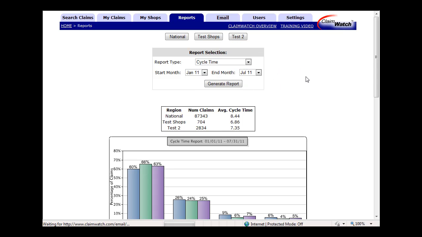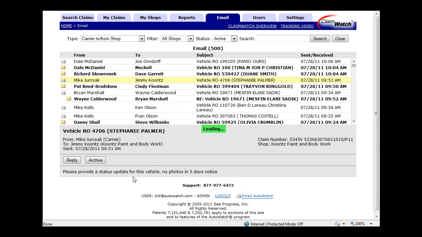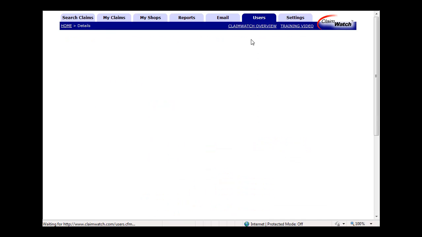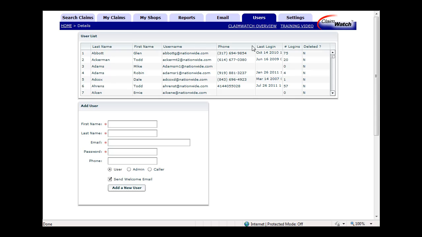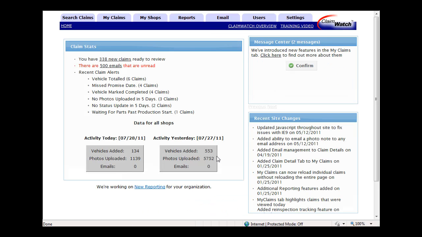Next, we'll go to the Email tab. In the Email tab, they can track and monitor the inbound and outbound emails. They can click on a name and it'll pull up the email for that. Again, lots of filtering capabilities we won't go through in this quick overview. I'll be happy to dive deeper into this with you if you'd like. Just give us a call. Next is the Users tab, where they can add and remove users. That's the way they can maintain their own system. They don't need to call us on every move they make. And a Settings tab is where they can set up their password, reset their password, and do some basic information on the system without having to connect with us.